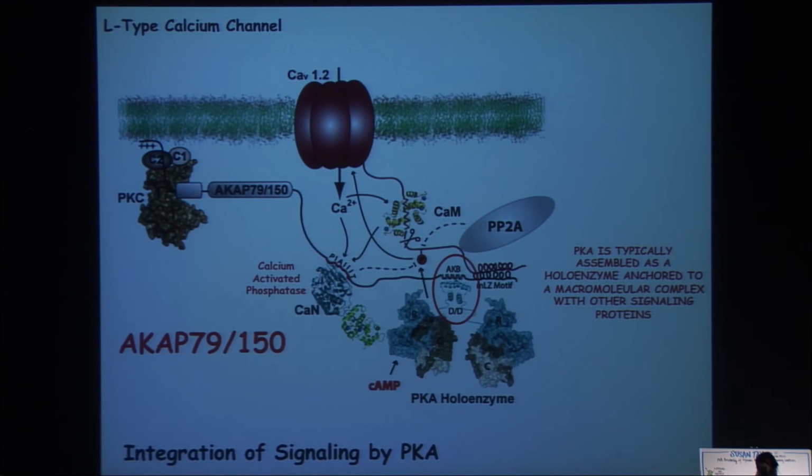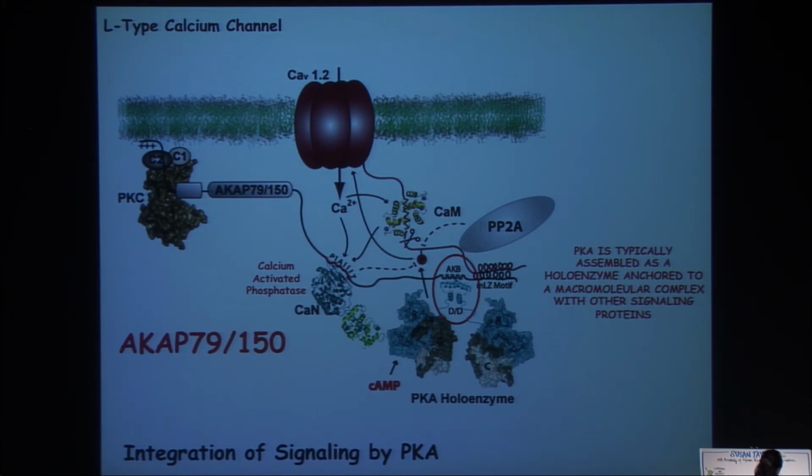And so again, just to give you a framework for how you put together a larger macromolecular complex, in circles is the dimerization domain, and the kinase holoenzyme. Sitting right next to it is calcineurin that we heard about from Terry. This is actually the same ACAP. It also regulates voltage-gated calcium channels. It sits there.